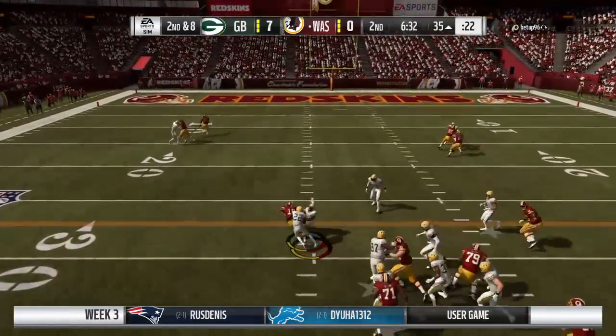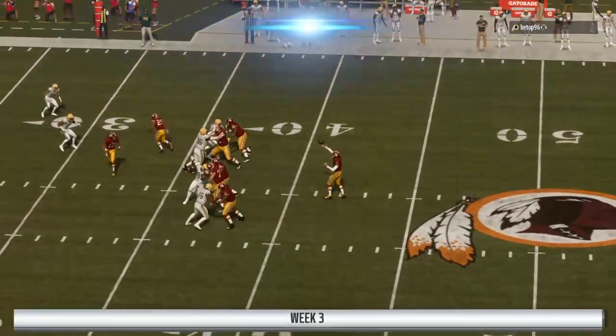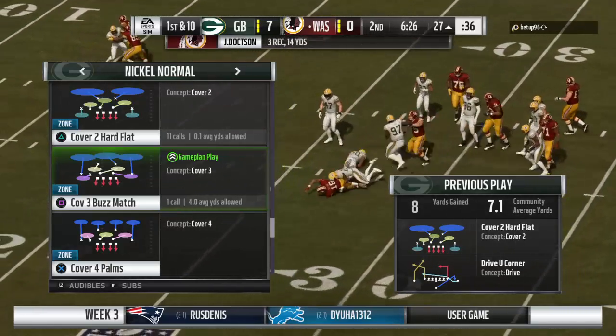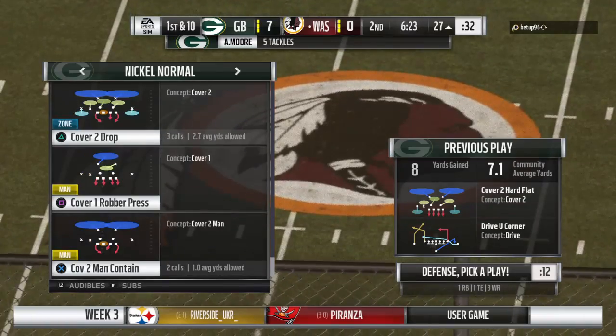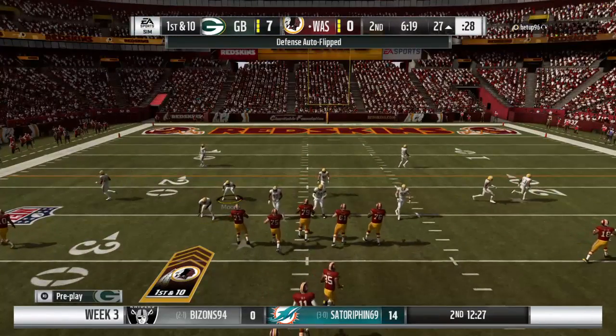He's got his man. This is Jackson. And he'll be brought down at the 27-yard line. Smith finding Doxson that time for a Washington first. Always laugh when people say, what's the toughest route to defend? And I'm like, any of them, especially if it's a good receiver. That makes things very difficult.